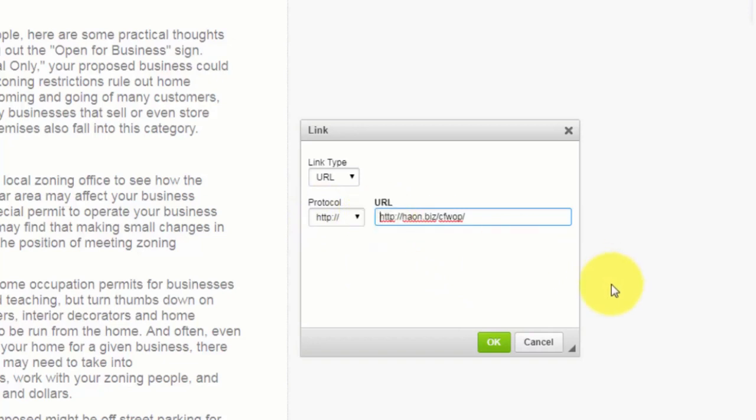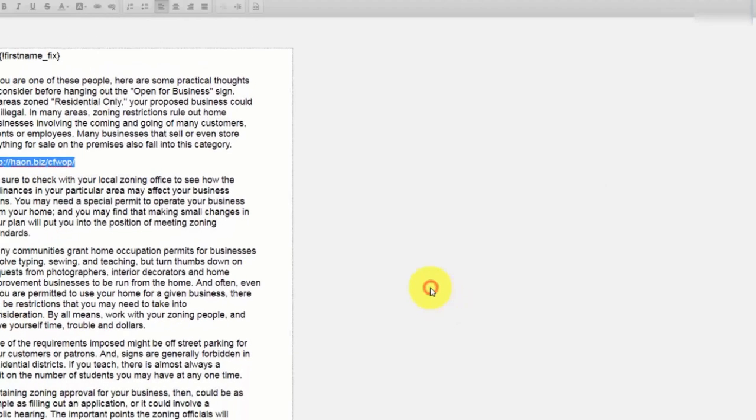And what we need to do is make sure that we backspace so that all that appears there is the HTTP on the left side and then the URL on the right side. Now, if the URL is formatted correctly, you're going to see a green success bar here. And then you're going to click OK.